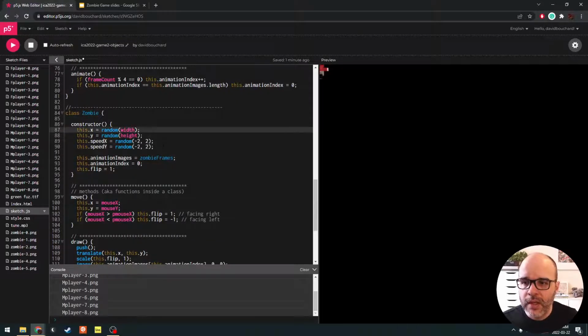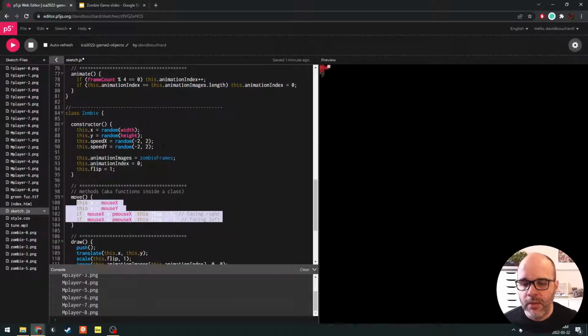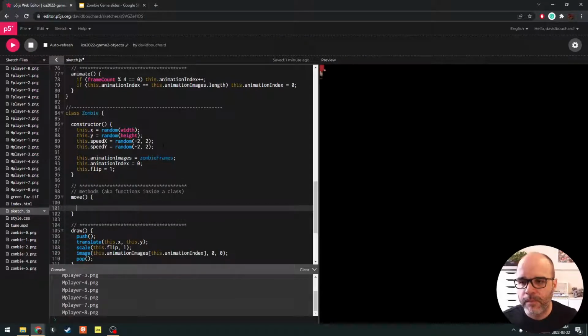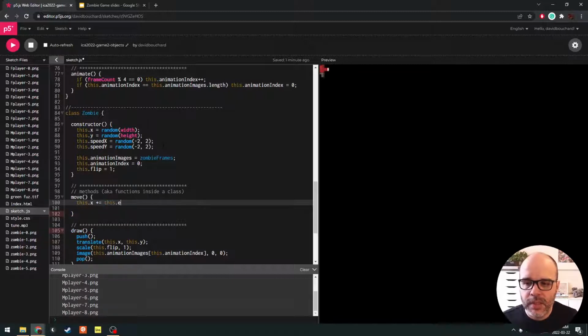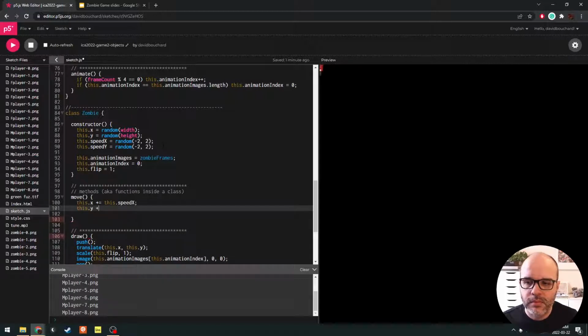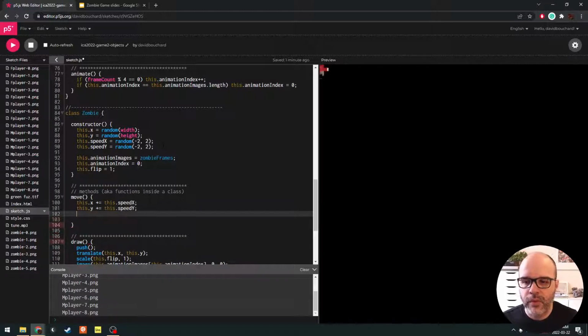So now that we have X and Y and speed X, speed Y, we can replace the motion code here with something different. We're going to say the zombie moves by adding its speed to its position. All right, so I won't explain that again because we've done this many times.